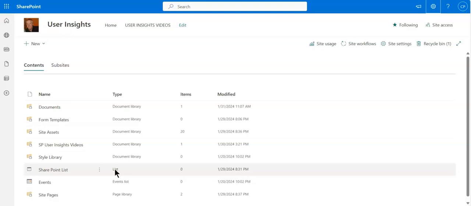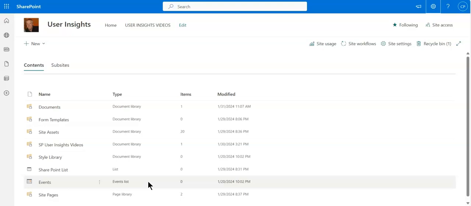Another type of list in SharePoint is known as an events list. Think of it as a calendar. That's the new term. That's why the icon looks like a little calendar there. This is a pretty powerful calendar. It can tabular list calendar dates, can use the monthly calendar, things like that.